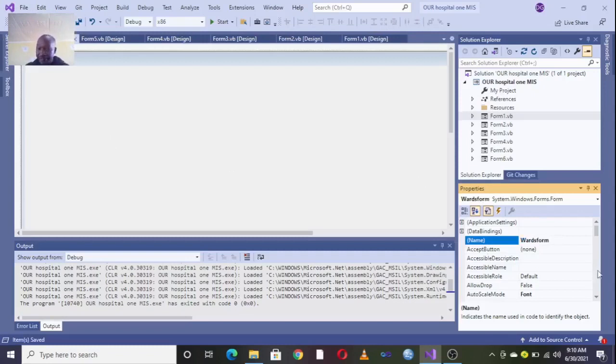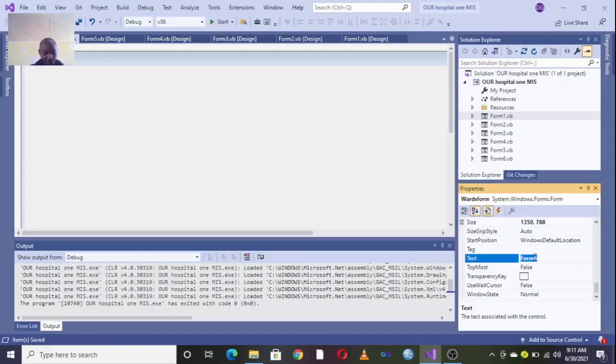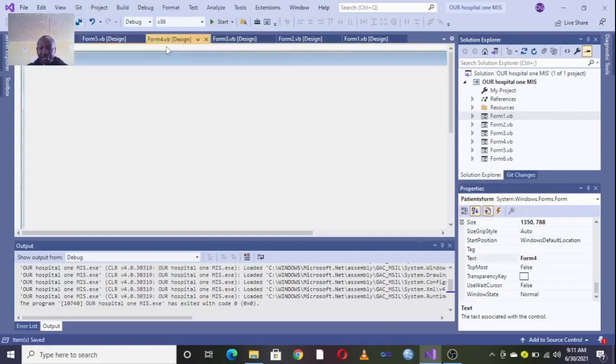Now, once I save, it's also important to change the caption. Like I just got form 6. Then I just go down here. This is the caption. You see, ladies and gentlemen, up here we have form 6, but I want form 6 to read words. If I just go to words there, I save it. Then I just go to form 5, caption here. Form 5 is pharmacy. Therefore, I save it. You see here they are changing the name.